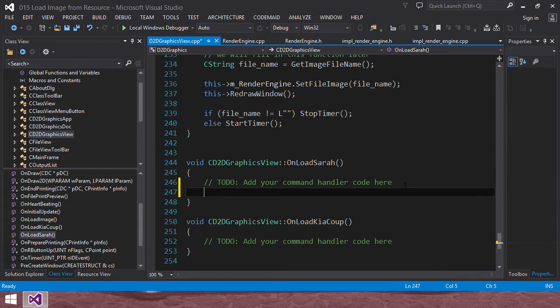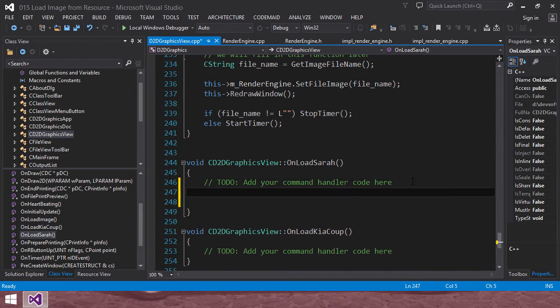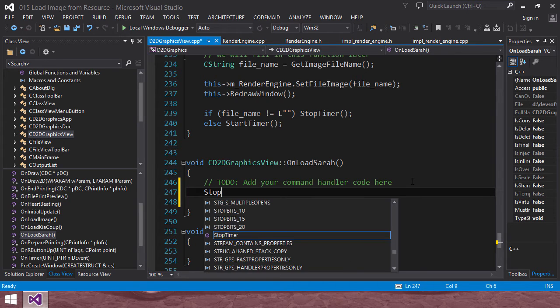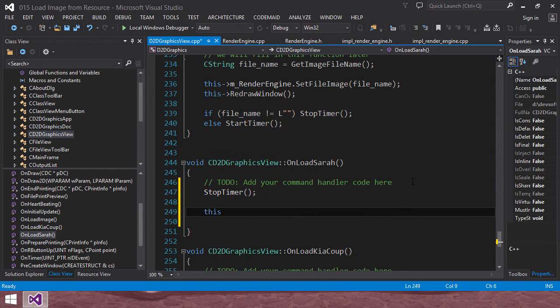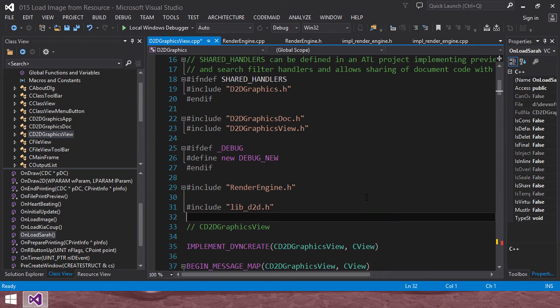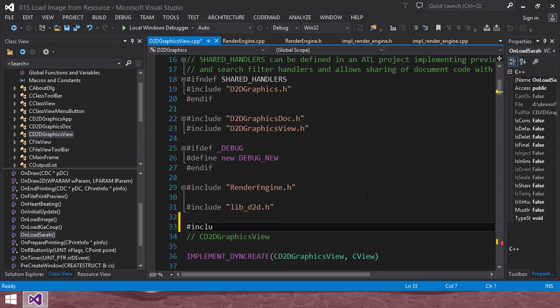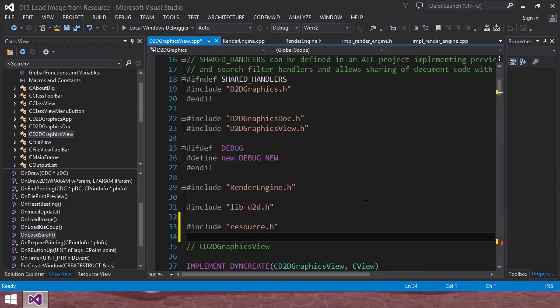Here we will stop timer first. Then this m render engine set res image resource id. So we have to include resource id.